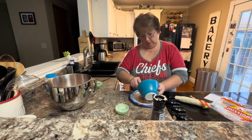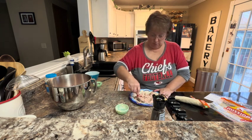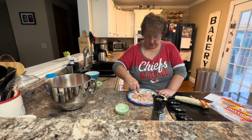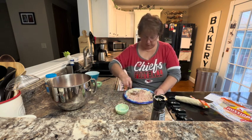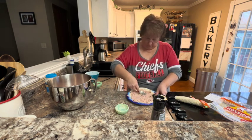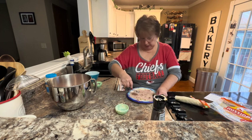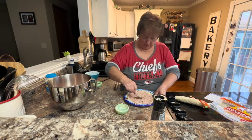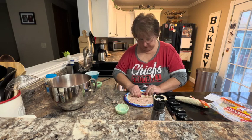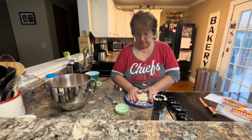We love to take leftover ham — we can have it in sandwiches, but we like to make it into ham salad, and a lot of times we'll just eat it with crackers, not even in a sandwich. Our regular ham salad has pretty much the same ingredients, but we don't put cream cheese, onions, or mustard in it — just personal preference. Now both tortillas are ready to go in the refrigerator in saran wrap, and I'll slice them up before company comes.